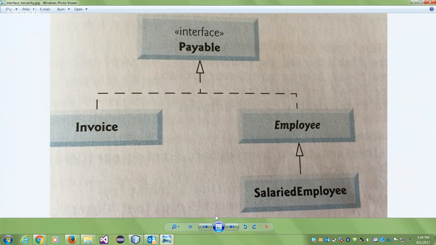Yes? Why do you not make it default in the Payable method? You can't write the word default with it. You cannot. Syntactically, it is not allowed. Default methods are only allowed in interfaces, nowhere else. You can't put it in a class definition. But then, because it's not default, it can override. No, default says anything that implements Payable can use that method if they want, or can override it if they want. You can override it, but you just remove the word default from it. That's all it means.